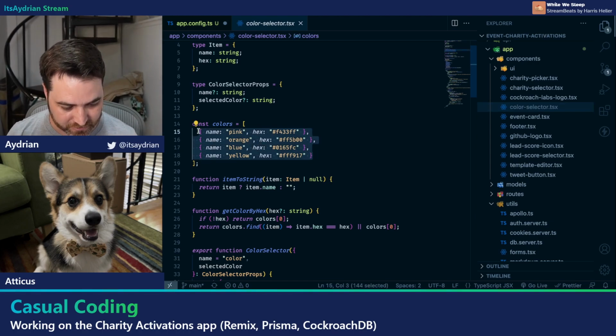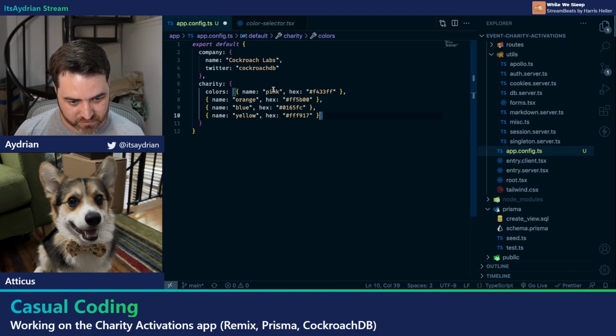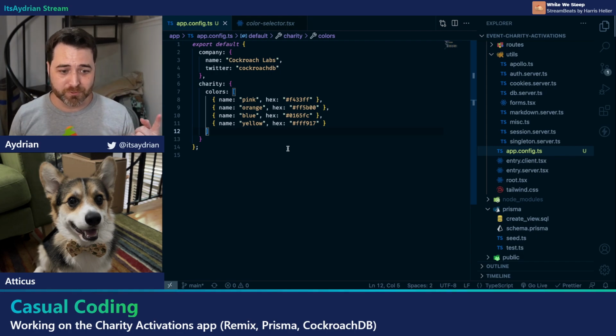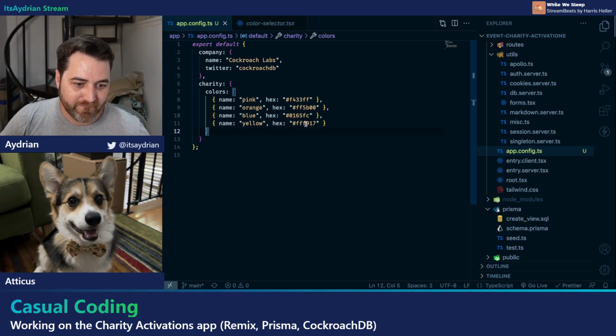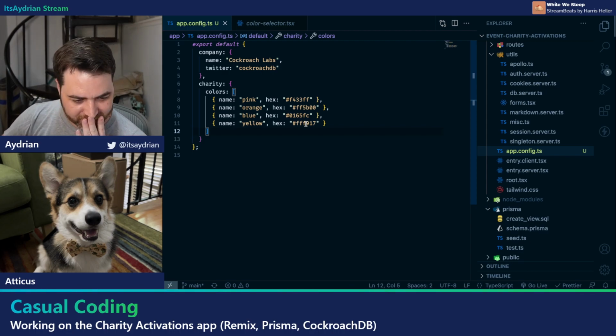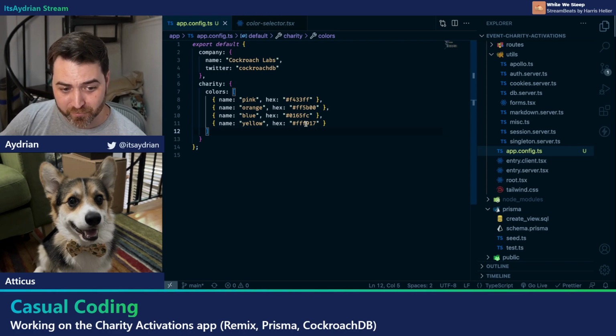So let's go ahead and take these out. Cool. Fix that. So we use pink, orange, blue, and yellow, and I went to some website that gave me kind of bright versions of them, and I copied the hex value. Yeah, I think this. Is this how we should do it? Yeah, it's fine. I think we can do that. So now we've saved some information.